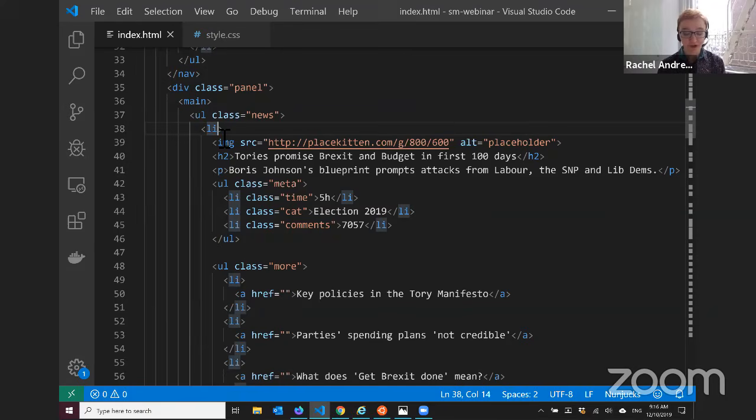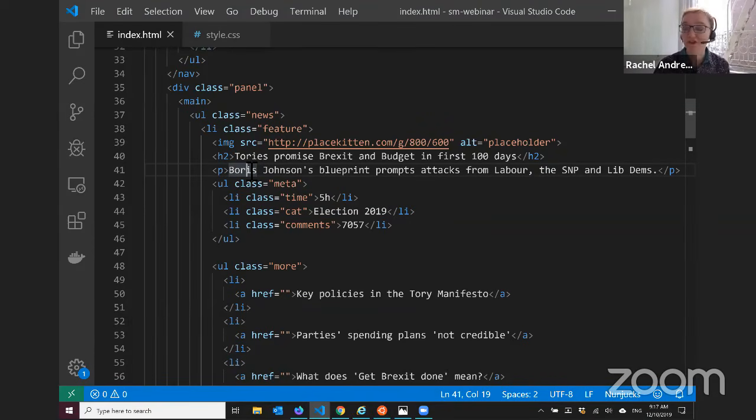So we could go with first child, or we could, if we want to, just add a class of, say, feature, so we can easily target it. And in here we've got an image, and then we've got the content. Now, I think what we'd probably want to do here is put some sort of container around our content, because that means we can deal with the image and the content separately when we do the layout. Otherwise, we'd have to get every little bit of the content and lay it out, which wouldn't be ideal.